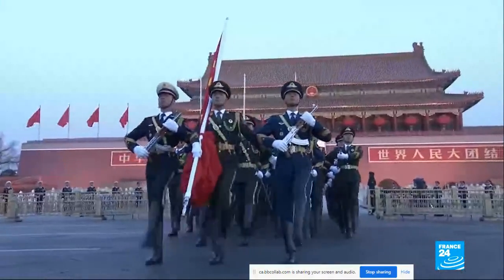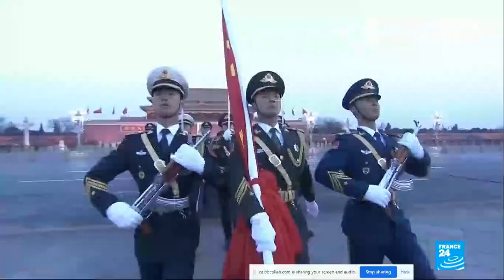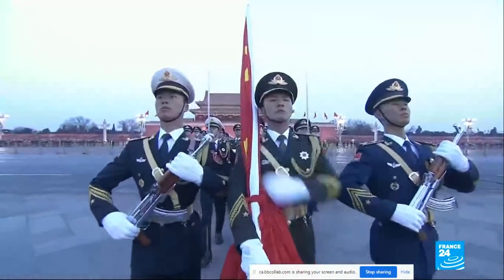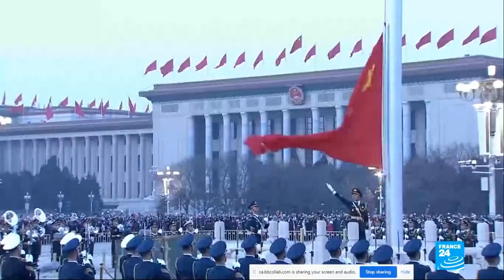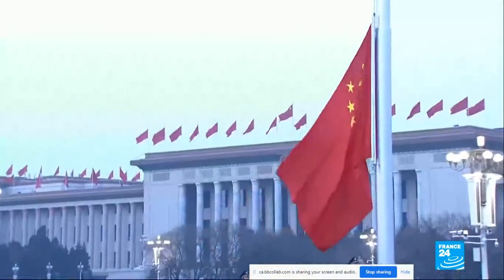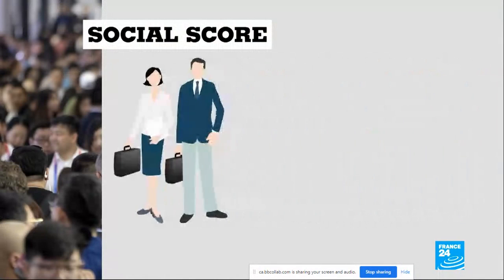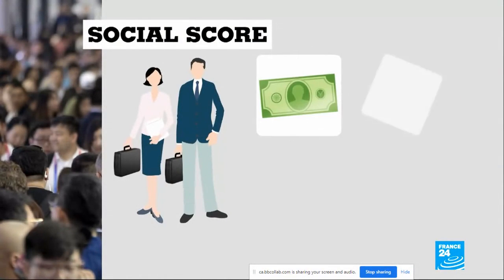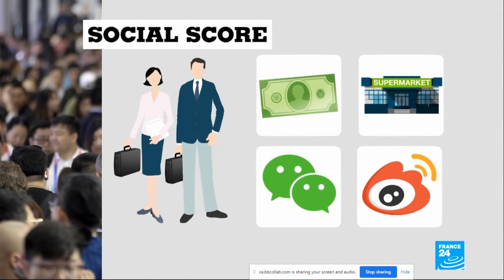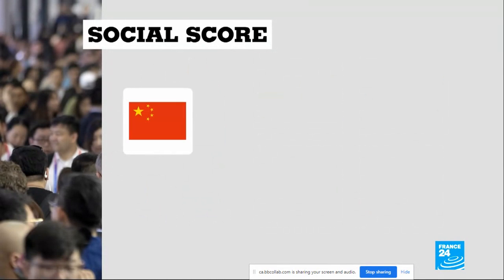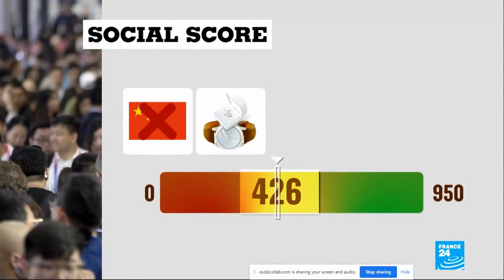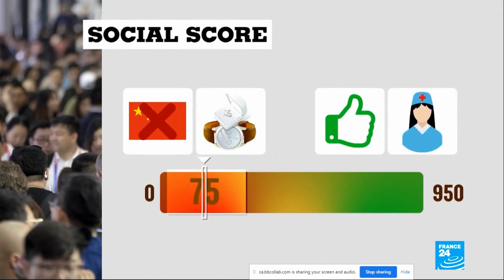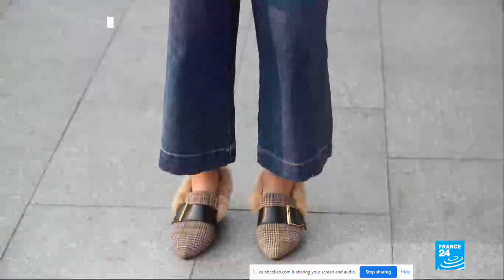But in an effort to keep all of its subjects in line, Beijing is taking the system a step further in 2020. It's aggregating data gathered by banks, private companies, and the state to rate if someone's a good or bad citizen. By using the most data possible, the so-called big data, the system will play an important role in rebuilding a moral society. The state will go over every detail of a person's life with a fine-tooth comb. Their financial situation, spending habits, career, even behavior on social media. Criticizing the government online or displaying outward signs of wealth is a no-no. On the other hand, praising the party or giving blood increases your social credit.